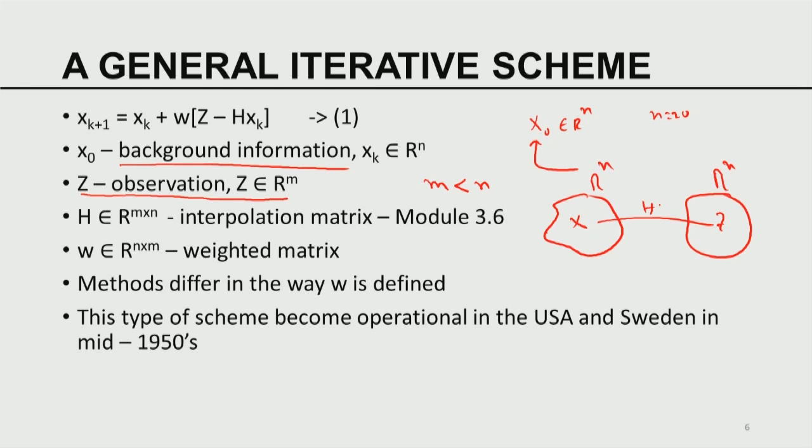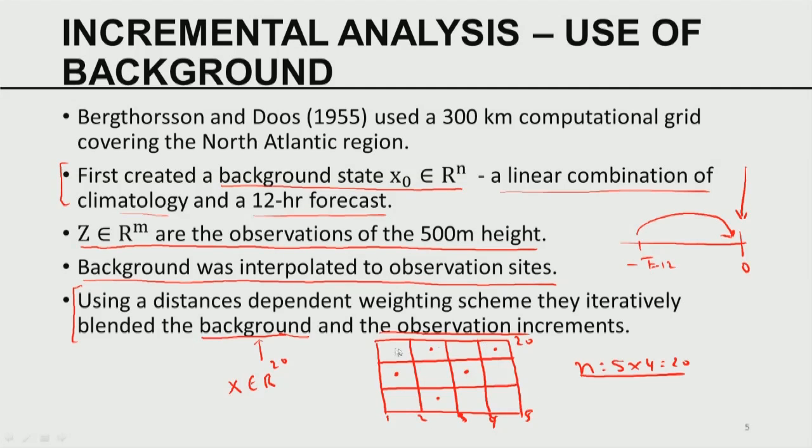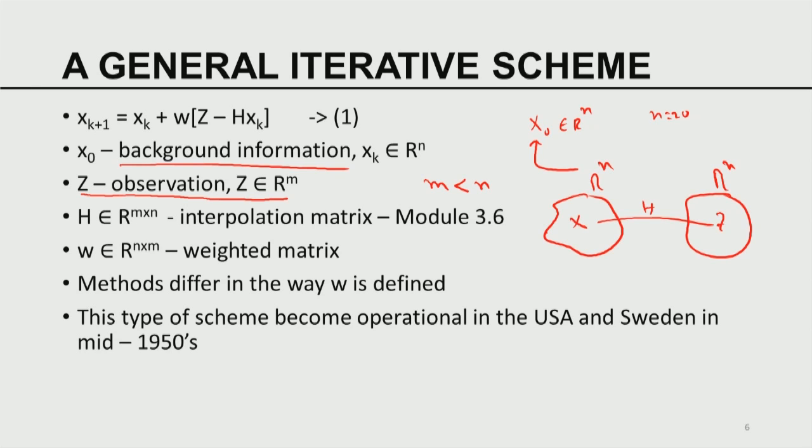So if I have a grid, as in the previous case, in this particular example n is 20 and m is essentially 5. I have 5 observation locations and a 20-point computational grid. M is less than n. This is one of the situations that they were facing in those days. The idea of this presentation is to make clear how clever they were in the pre-formal data assimilation era, how they mimicked and developed some of the ideas which we know much more formally, and they had a lot of intuition to come up with these ideas. So H is the interpolation matrix, so I can go between the computational grid and the observational network. So I now have everything. I have prior information given by x naught, I have observation, I have H.